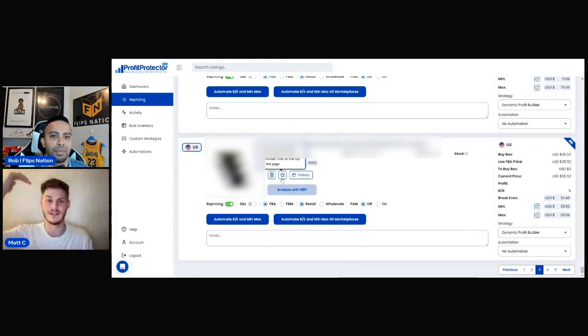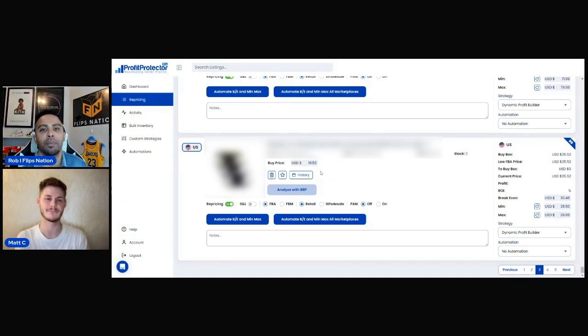You can learn about what it's doing, why it's doing it. But yeah, as far as what we can see there on the interface, that's the only bits I wanted to add. They're quite useful, I think. Yeah, this activity tool is really cool because it'll tell you exactly what the repricer settings activity has been on each listing.